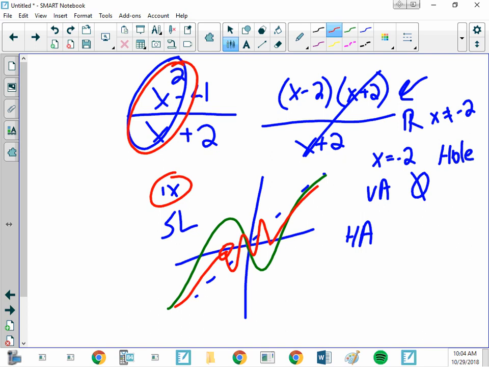Yeah, if there's a hole, the graph is just curving around wherever it is, and it jumps over that one point and continues. Yep. Well, you don't have to find range. It doesn't ask you for the range because there's a good chance, if your graph looks something like this, you might have a whole big gap in there of range that you're missing. So range gets kind of complicated. A lot of the time we don't worry about the range.